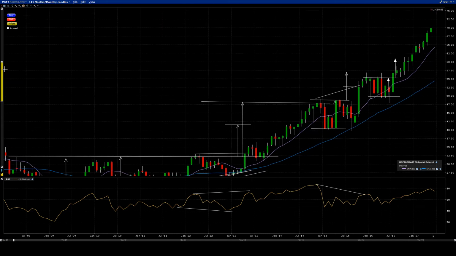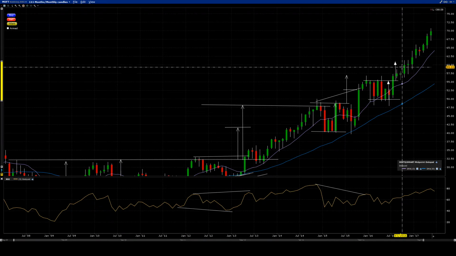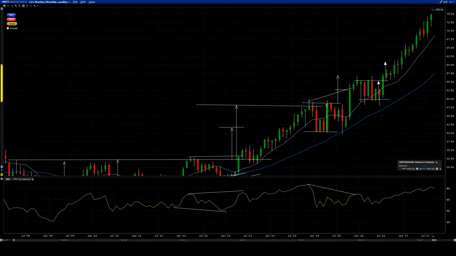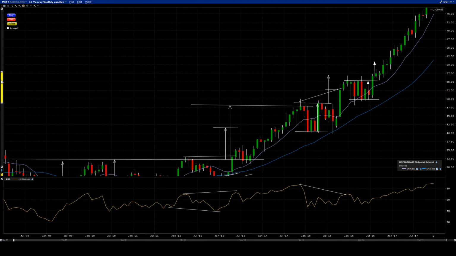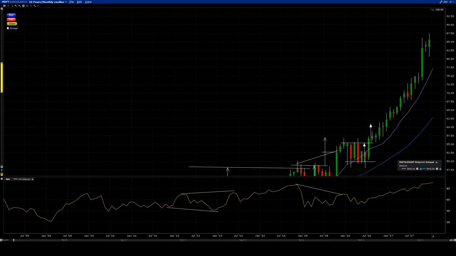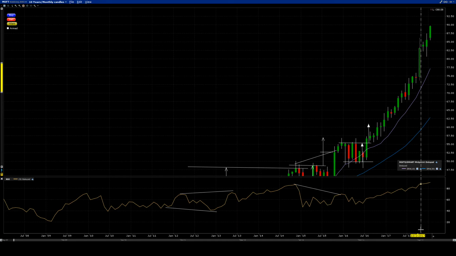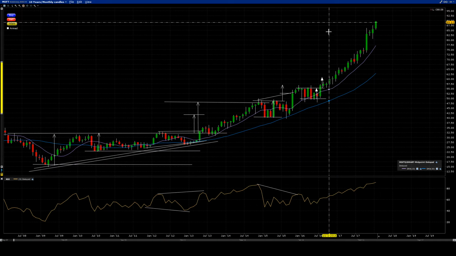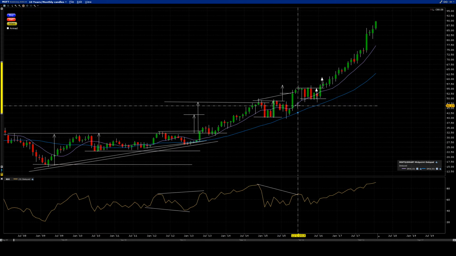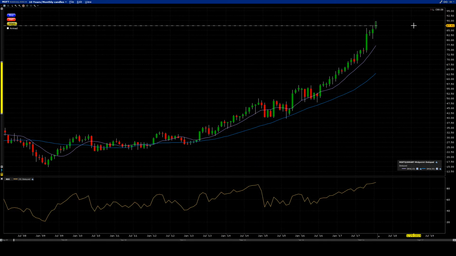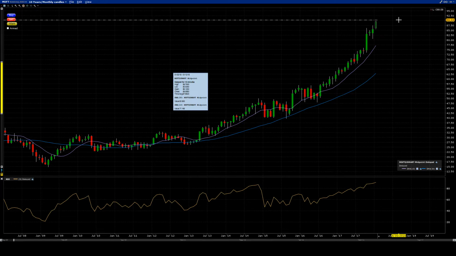And see, 1 month later, 1, 2, 3 months later, target reached. Nice. Move on. Still uptrend. No classical chart pattern on the monthly, and that's where it is today. Give myself a little room, see if I could recenter that. There you go. Wow, it's a war zone here. Let's remove all trend lines. And that's where Microsoft is at 90.